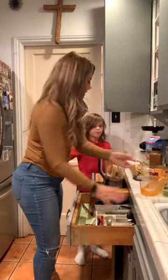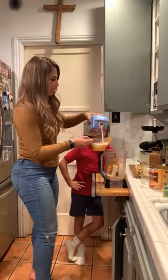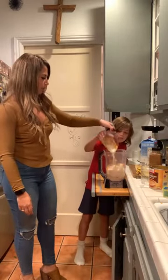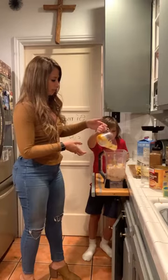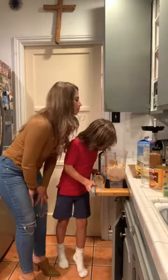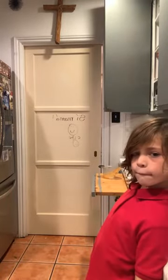Now we're going to go ahead and add some almond milk. For about four servings, we're going to do one cup of milk — we definitely need this to be moist, otherwise the oats are too dry. We may even do another half, so let's do one and a half cups. One and a half is what I think is going to work, because we added protein powder which dries it up. Let's smell it, Cliff — give it a sniff. Oh my gosh, it smells really good! It smells like a pumpkin pie is ready to start brewing. So we're going to blend.